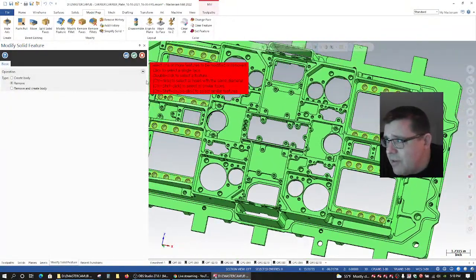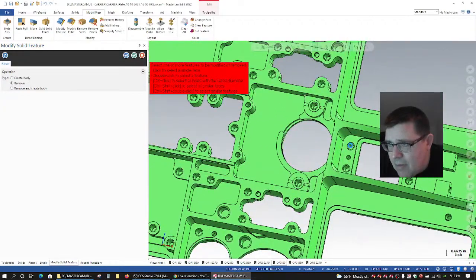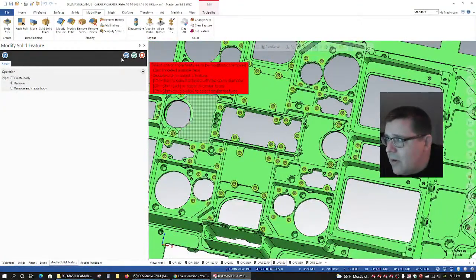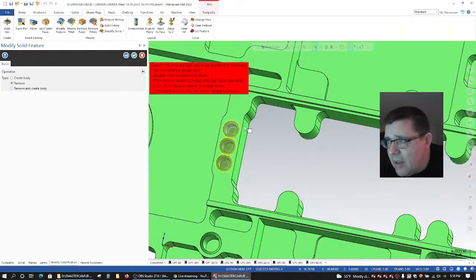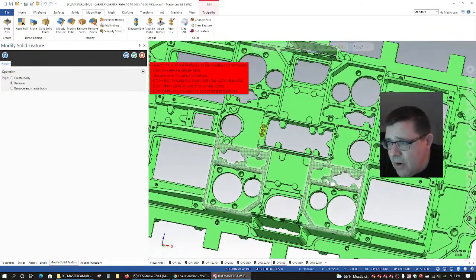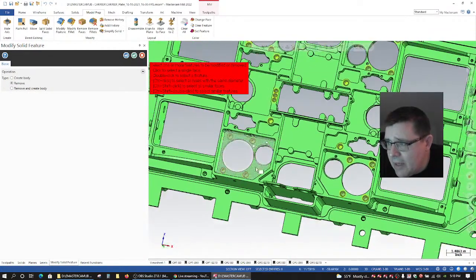Let's Control, Shift, double click those. Get all those. And so what you'll see is that pretty quickly, by using a combination of Control, Shift, double click.